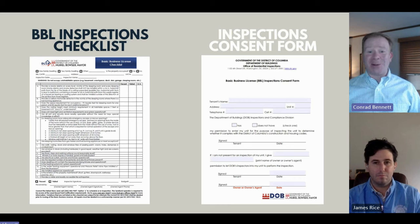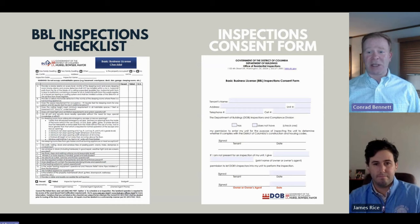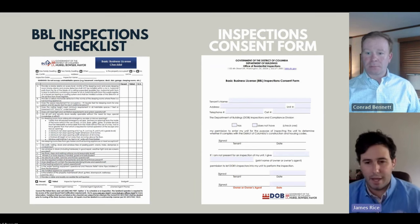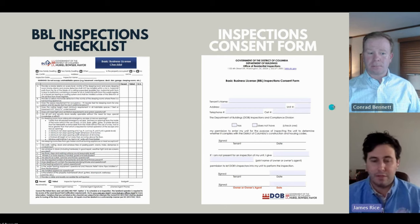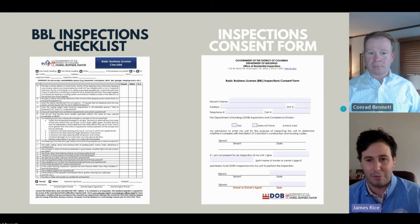If licensing is not obtained prior to the tenants taking possession, it's not the end of the world. We've been putting the inspection consent form in with our leases for a good amount of time now. That way, if there are residual inspections or additional work that needs to get done, we have that preauthorization. James, you put this in almost every lease you send out — ever had any issues? No. I would highly recommend putting this in because you already have the tenant's consent and it isn't questioned really on the front end when the lease is sent out.